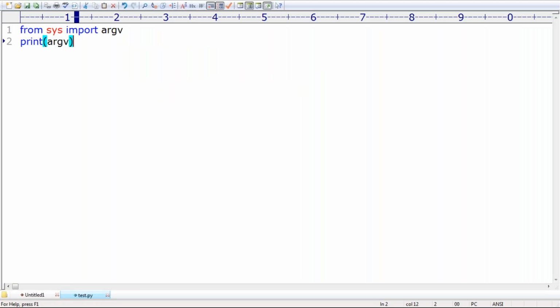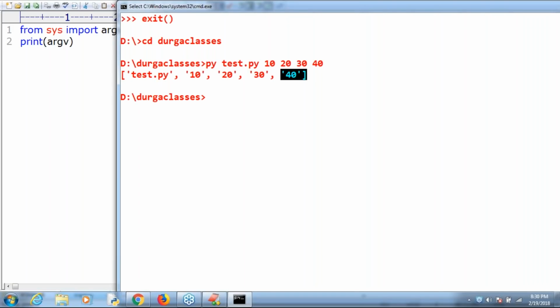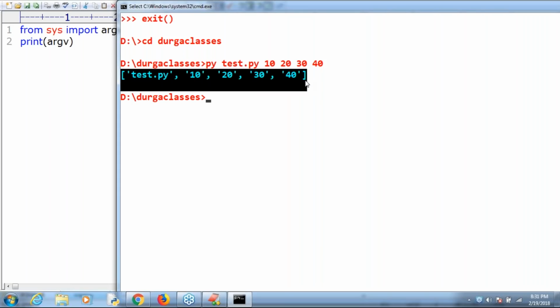In the last session, one or two members told me they didn't get command line arguments clearly. Now take very special care; I'm repeating once again. Whatever arguments we pass from the command prompt are by default considered command line arguments. For people coming from a Java background: the first command line argument is not 10. It is the file name. I hope in C language also this type of convention is there. The first command line argument is always the file name, and then 10 becomes the second command line argument. If you want, you can observe that output.